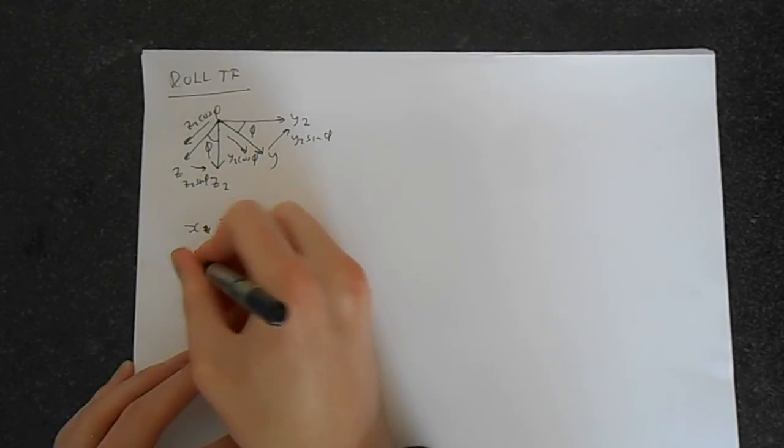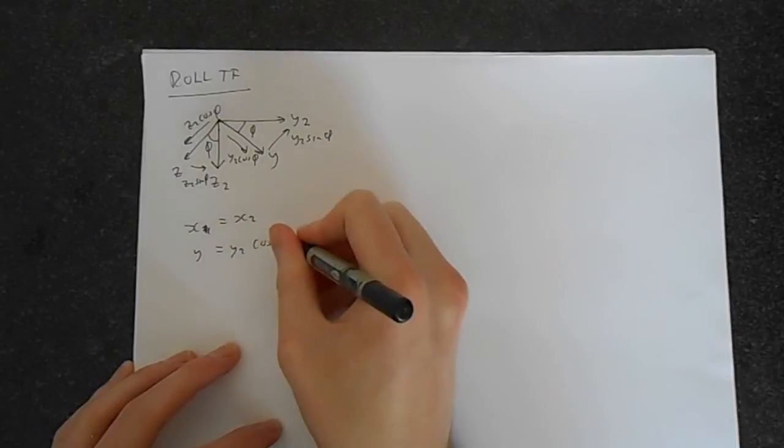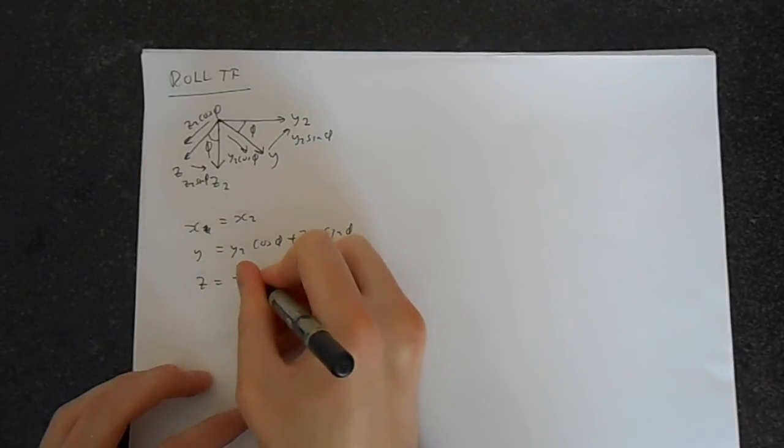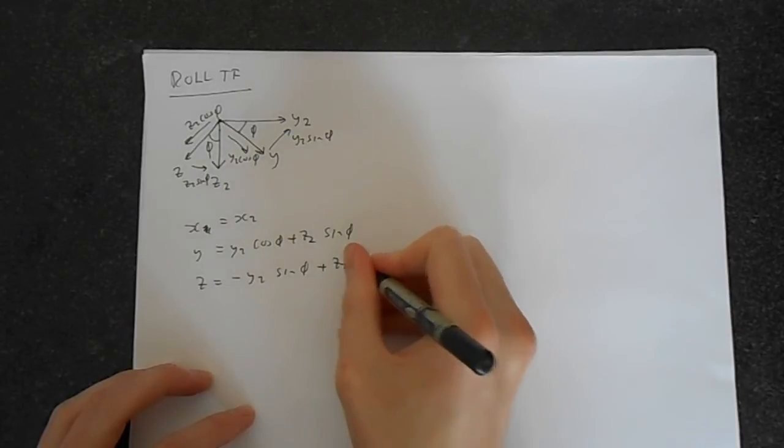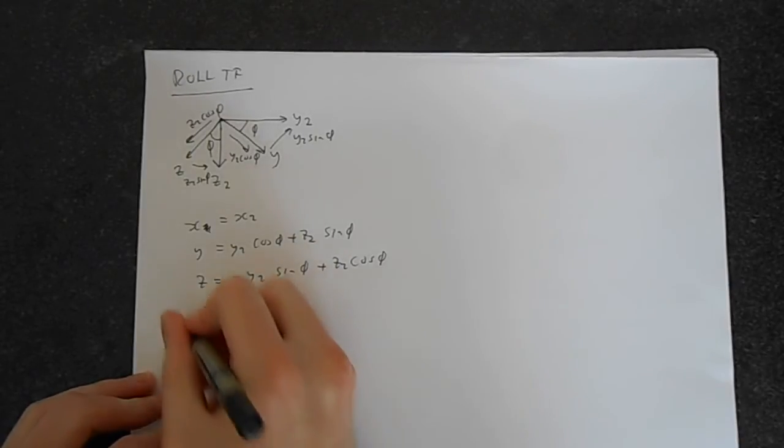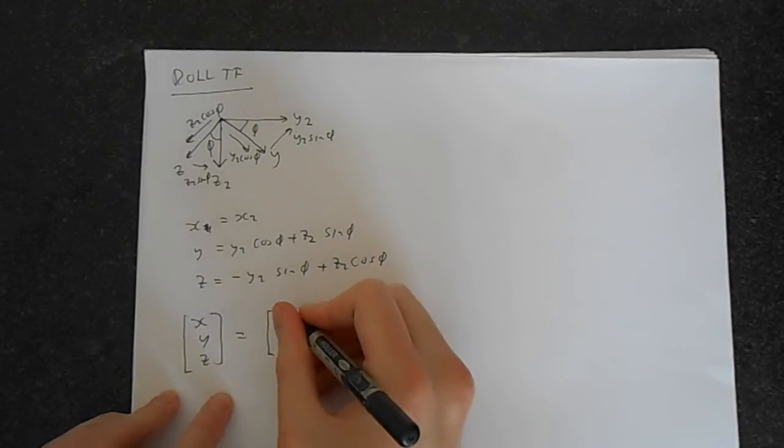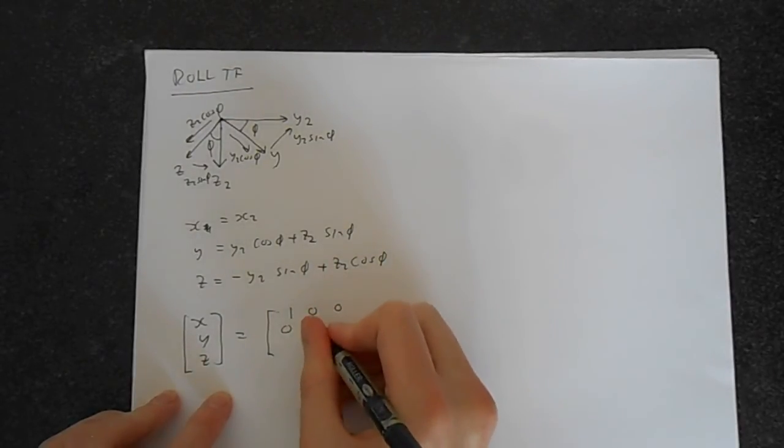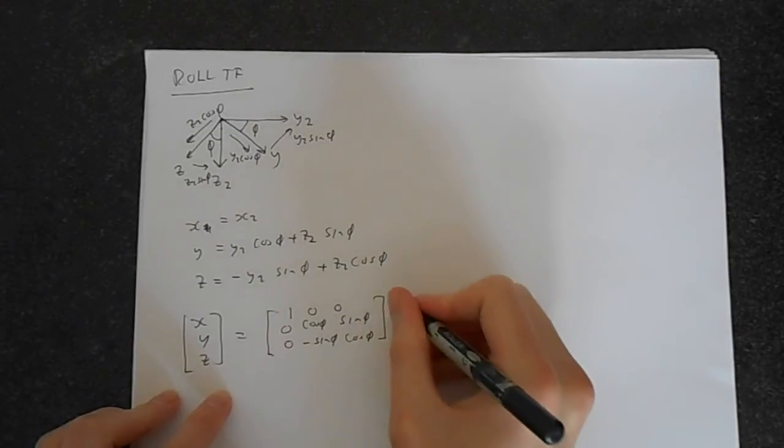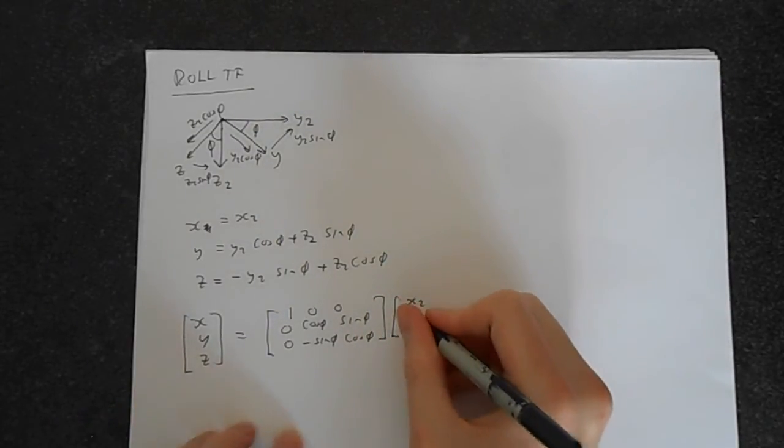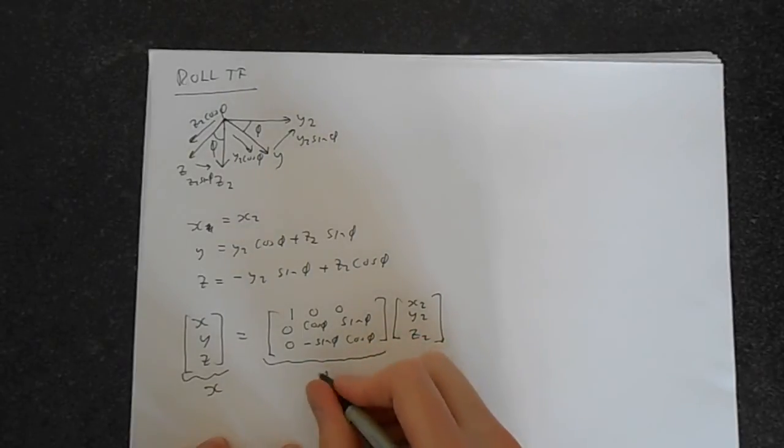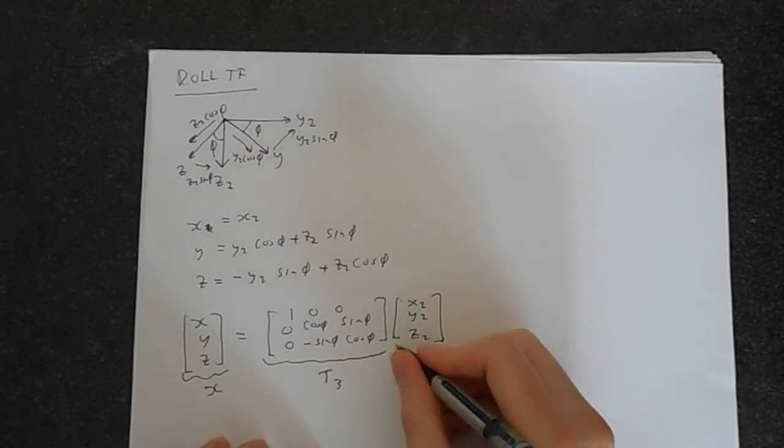Now break it down exactly the same way. X equals X2. Y equals Y2 cos φ plus Z2 sin. Z equals minus Y2 sin φ. Probably try doing these for yourself. It maybe looks more easy when I do it. And then rewrite this in exactly the same way. We get the matrix 1, 0, 0. I'm going too fast. Just pause. And you'll still keep up. It should be very simple what's happening now. But when you come and do it on your own, it becomes slightly more tricky. And again, this is our X. That's our final one. We're going to call this transformation 3. And we're going to call this X2. So we've now got a series of transforms.